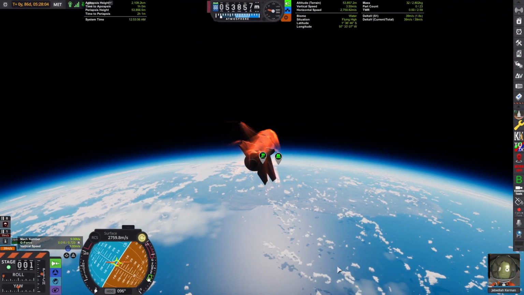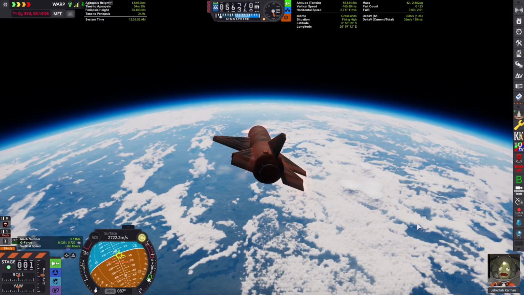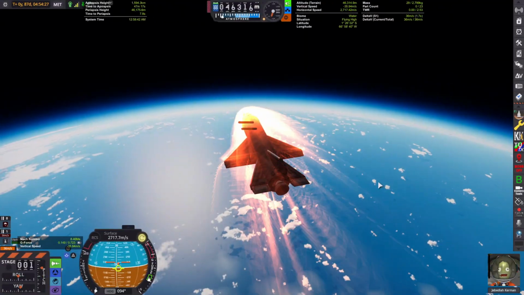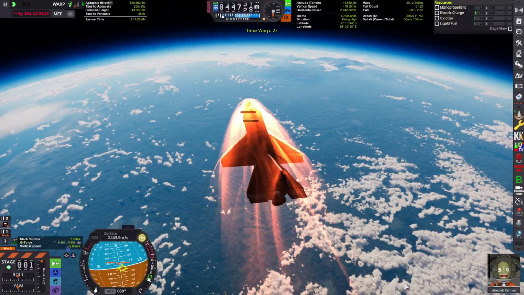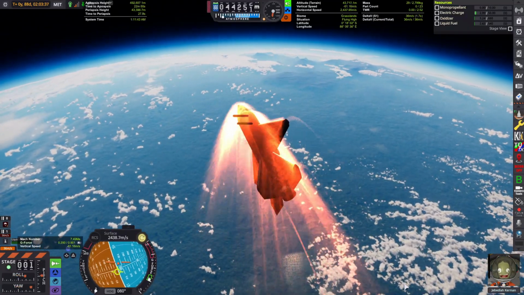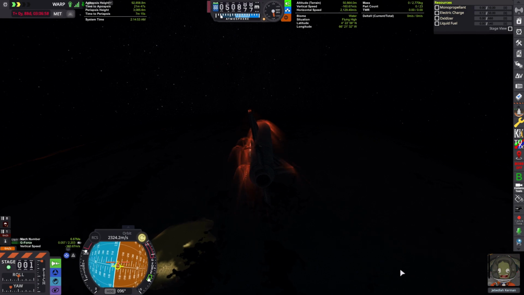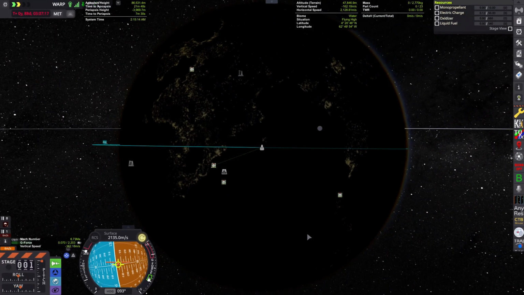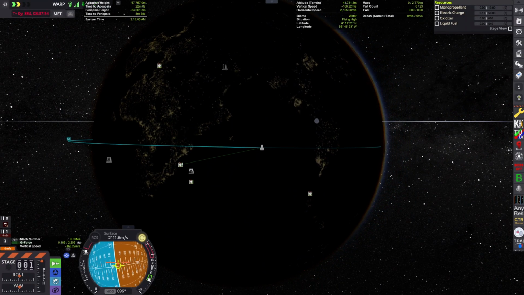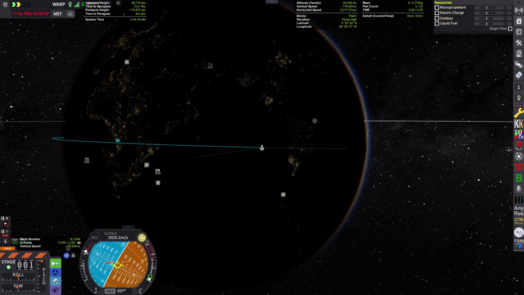And we've also got to manage electricity, because we only have, I think, 50 electric charge to play around with. And that's our only control while we're in the upper atmosphere and space. But I went ahead and skipped all of those many air brake passes, and I'm going to show you the final air brake pass here.